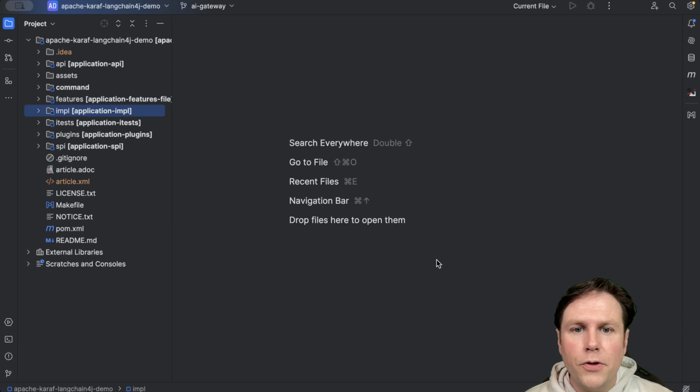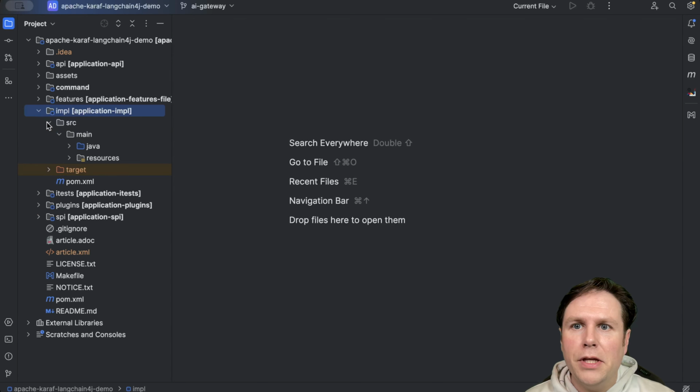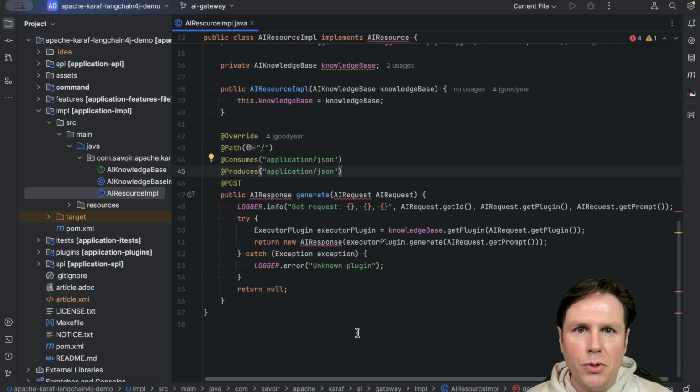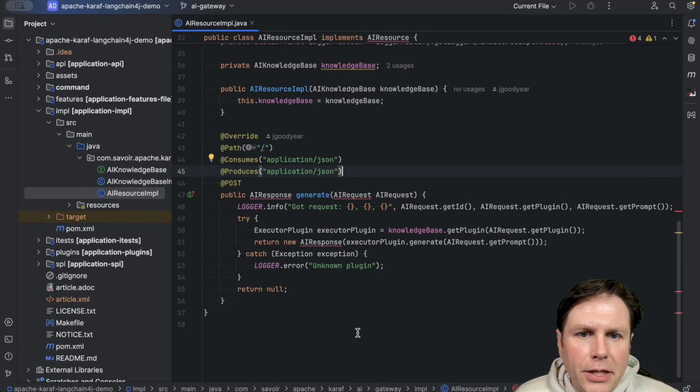Let's start our code review with the original API Gateway project. We're going to look into the Impl module, and we're going to start out at the level of the AI resource Impl. This is the implementation of our CXF JAX-RS front end.